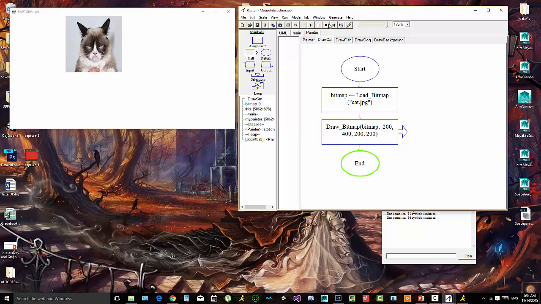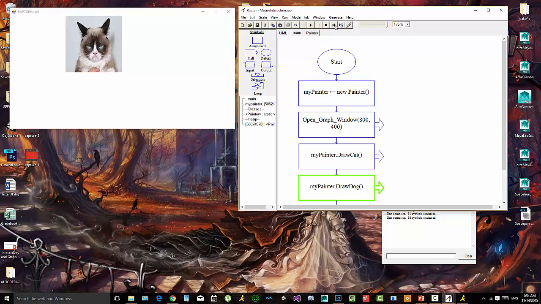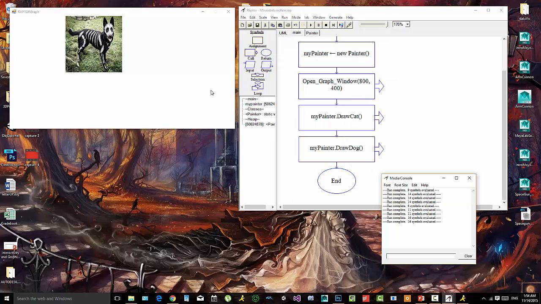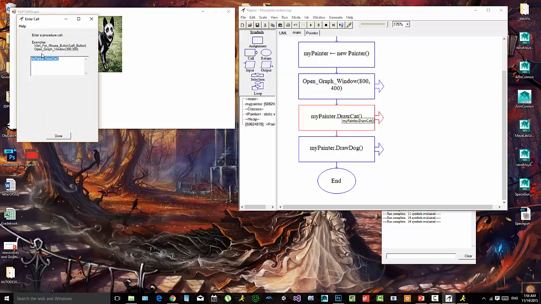It gets drawn. Now after that, draw dog gets loaded and then drawn to the canvas or to the graph window. So the last one that gets called, or the last one that gets drawn, will appear on top of the other ones.